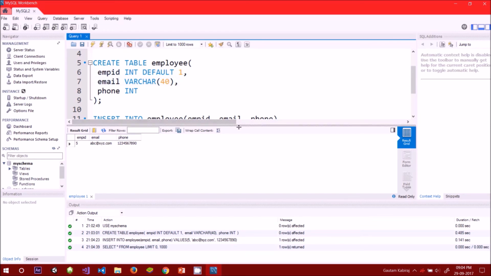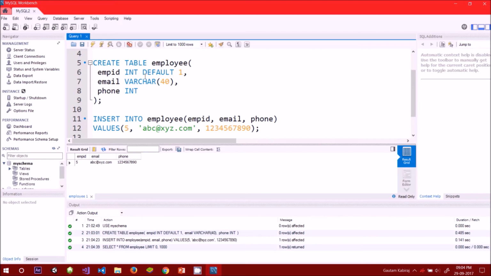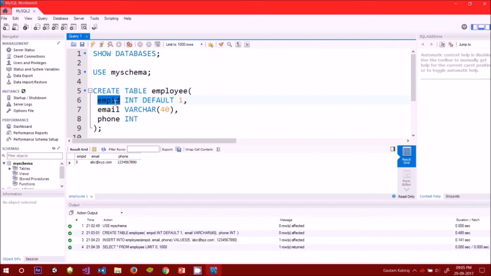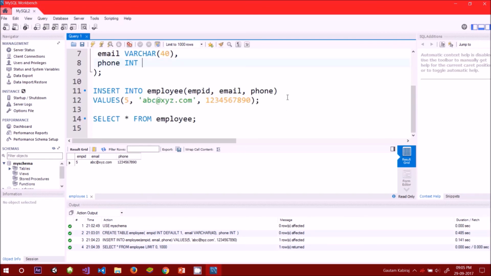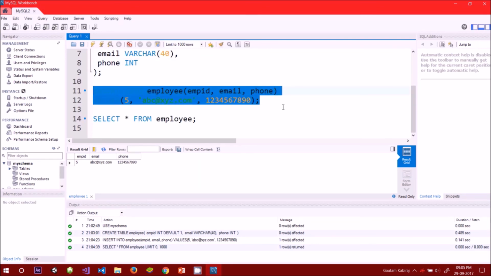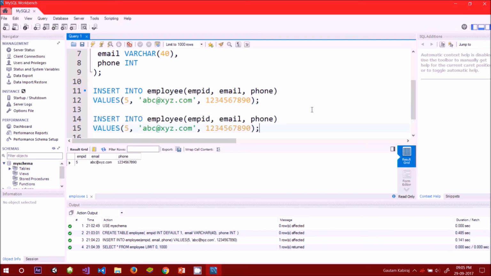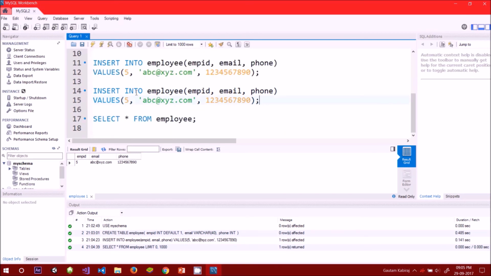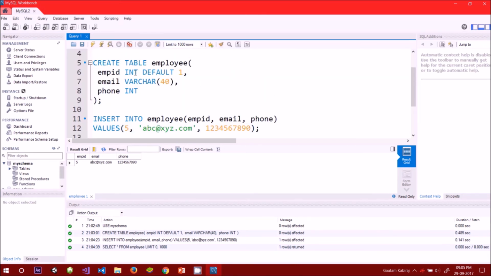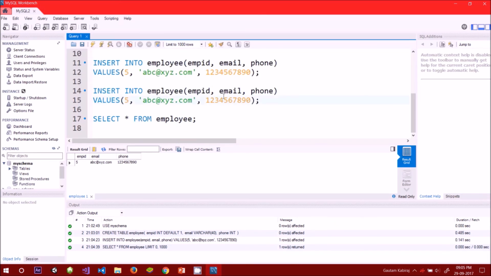So how do I use the default value? To use the default value, I must not enter any value for employee ID. Let's try to do that. I'm just going to copy paste here: insert into employee, EMP-ID, email, phone, but I don't want to enter the employee ID, so I'm going to remove that column from here.